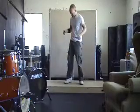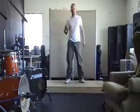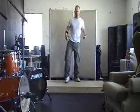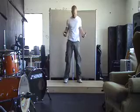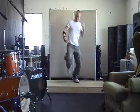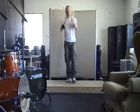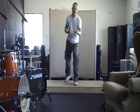All right, check it out. I'm gonna start with a simple groove. So I'm always thinking like, I'm a drum kit player, right? So I'm always thinking, that's my kick drum, that's my bass drum. That's my snare drum, right?